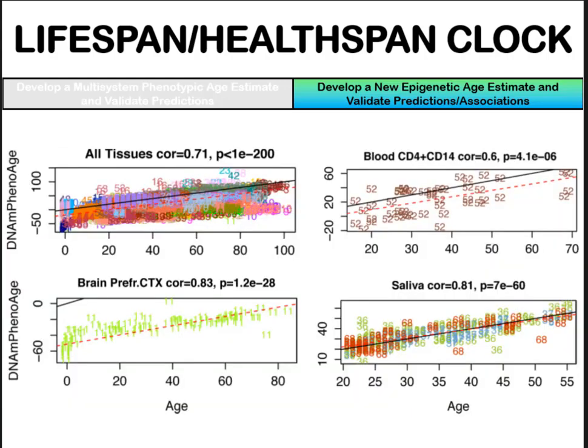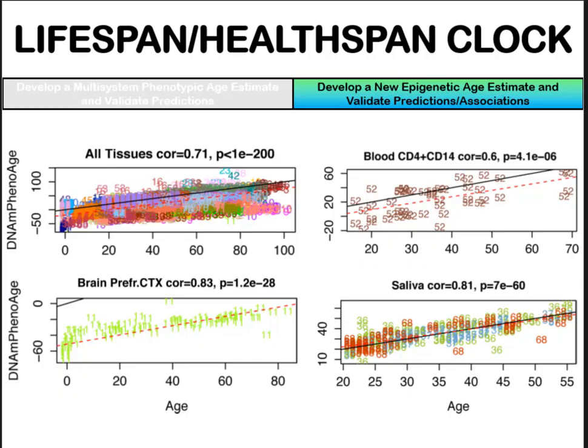And so everything I showed you so far is in whole blood. The exciting thing about these methylation measures versus the phenotypic ones I showed you before is you can actually get an epigenetic age for any tissue or cell type in your body. So I can measure the age of your skin, the age of your heart, if I actually had access to it, the age of the inside of your cheek, anything. But the question is whether, since we trained this in blood, it actually works in other tissues. So essentially what we find is, yes, it does.